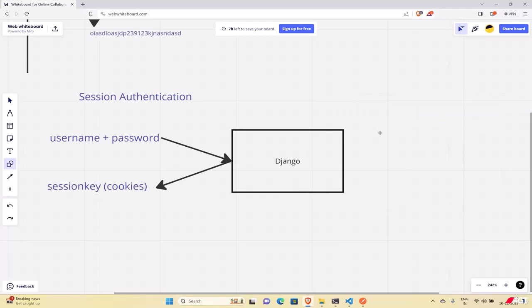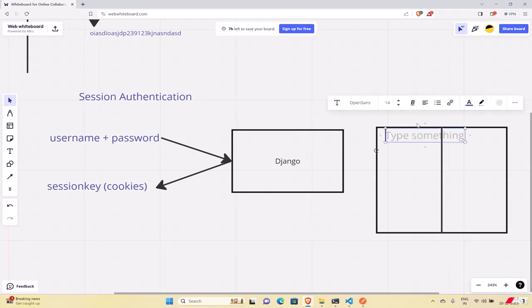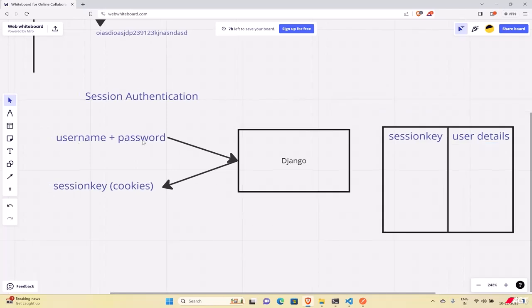For our understanding, I will create one more table here that has the session key and the user details. I'll just draw some divider here. Now I'll mention something like this, session key, and then user details. So whenever you log in using the username and password, Django will create the session key.